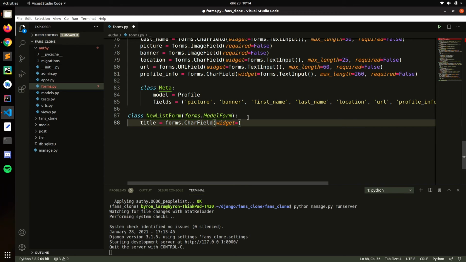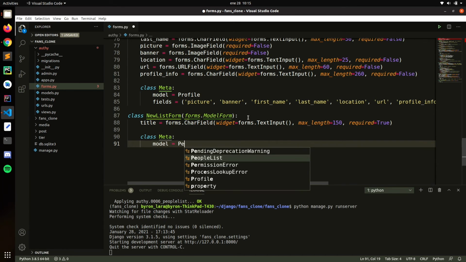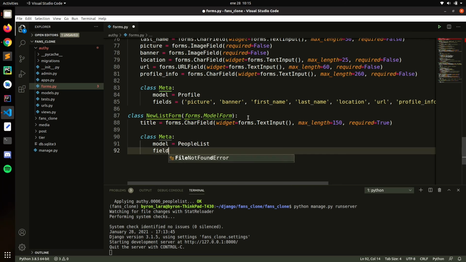The widget will be forms.TextInput, put a max_length of 150, and then required will be true. And class Meta, model PeopleList and fields the title.